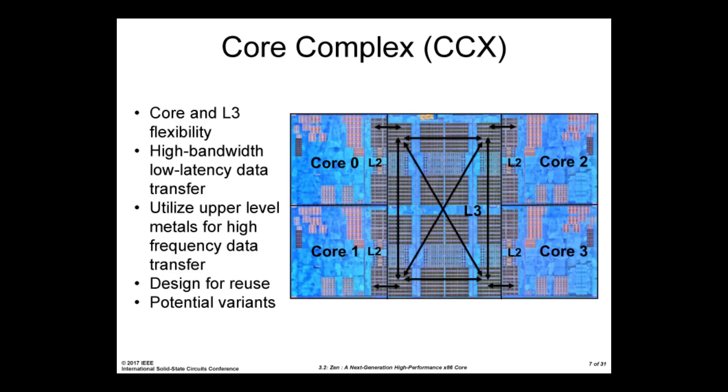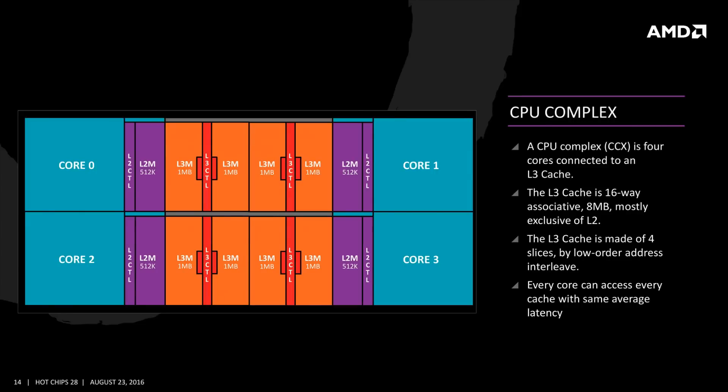To compensate for not having a traditional L3 cache, Zen has a bigger L2 with a fast transfer rate between the L2 and the shared L3. On a basic level, the Zen CCX design is all about multi-core throughput, as the entire cache data for each core assists the other cores' performance. Think of the cores processing a workload: Core 1 generates data, it fills up the L2 and some of it spills into the L3. Core 2 now gets some work, sees that the data it needs is already in the L3, so it starts without a stall to fetch from system RAM. As a result, while the L2 is private, some of the data within it eventually gets shared to all cores.